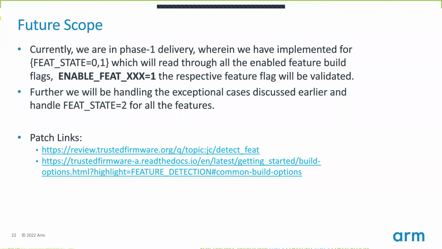Yeah, I think if the additional features in other cores are such that they're basically just additional features, they don't conflict with the common features with other CPUs, then I think feature state 2 should be fine, right? That's just something on top. It doesn't conflict with any of the existing features which are common with other cores. Yep, should be fine. Yep.